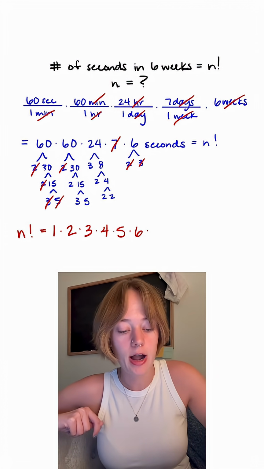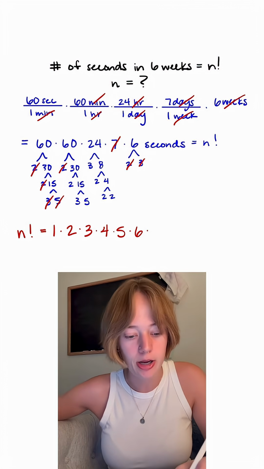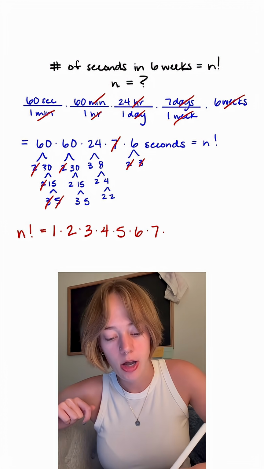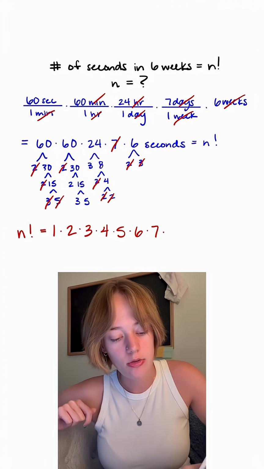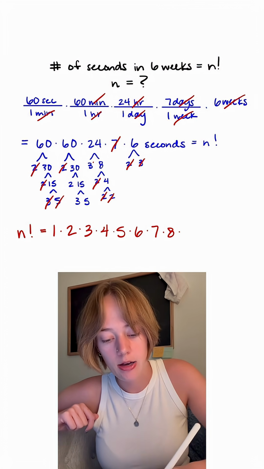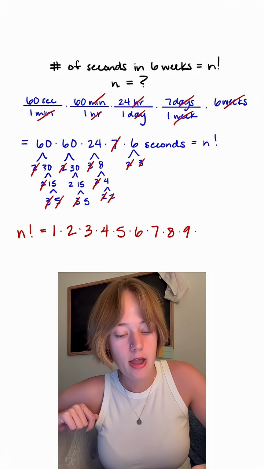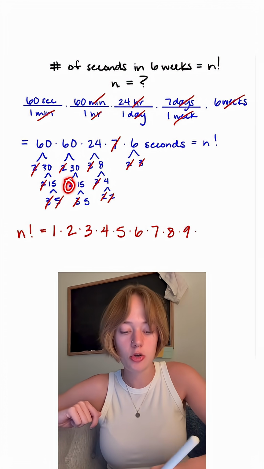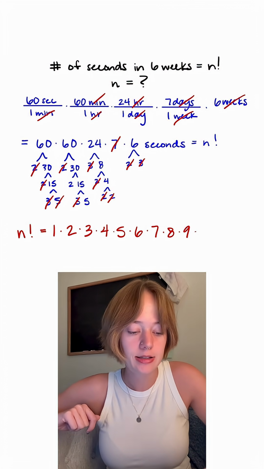Well, 7 is a prime factor right here that we couldn't split up, right? It's a prime factor. What about 8? Well, I see 8 right here. 2 times 2 times 2. What about 9? Well, I see 3 times 3. And then our last factors are 2 and 5, and that's going to give us 10, right?